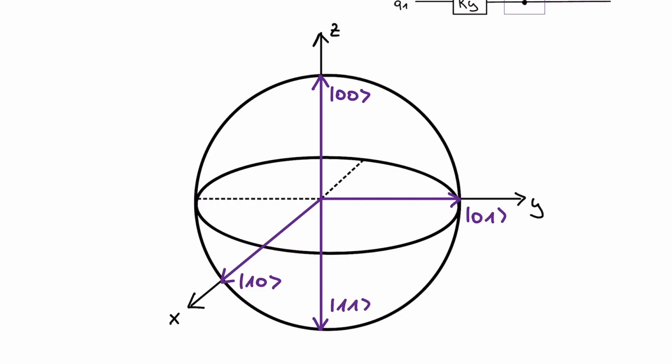On this sphere, I've marked the 4 state vectors. Previously, we had the state 0 at the North Pole and the state 1 at the South Pole. Now, in analogy, we can think of the 4 2-qubit basis states 0,0 at the North Pole, 1,1 at the South Pole, 1,0 on the x-axis and 0,1 on the y-axis. Again, this is not the literal geometry, but it serves as a visualization. Now consider our state vector. What the RY gate does is rotate this vector in the 4-dimensional space to a new position.